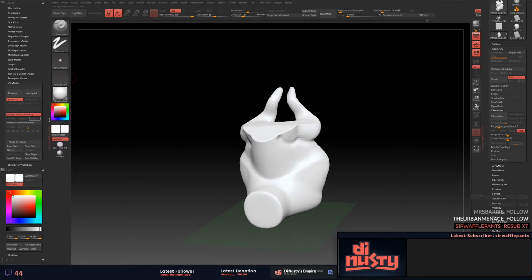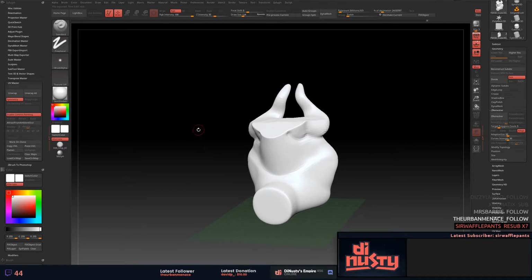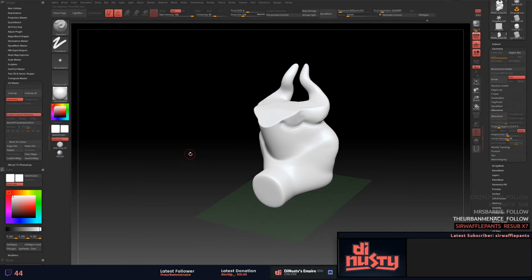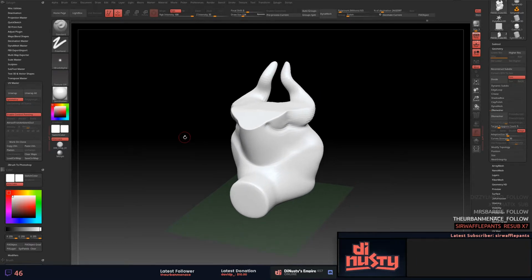Where I would suggest this would be really good is for organic stuff, like if you're sculpting rocks or something like that. This could be good for the initial unwrap, because then it's much easier to sort through your geometry in Modo, Max, Maya, or Blender even. If you already have some UVs to work with, you can use it as a guide to be able to easily select geometry, right?